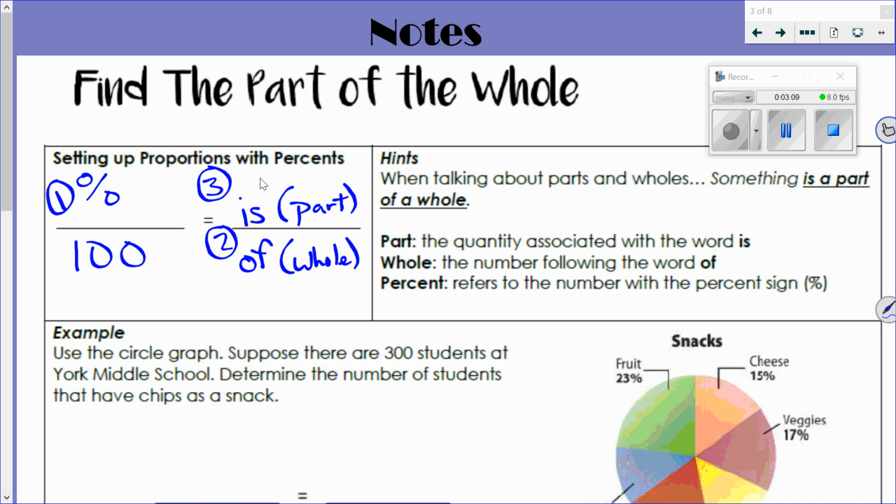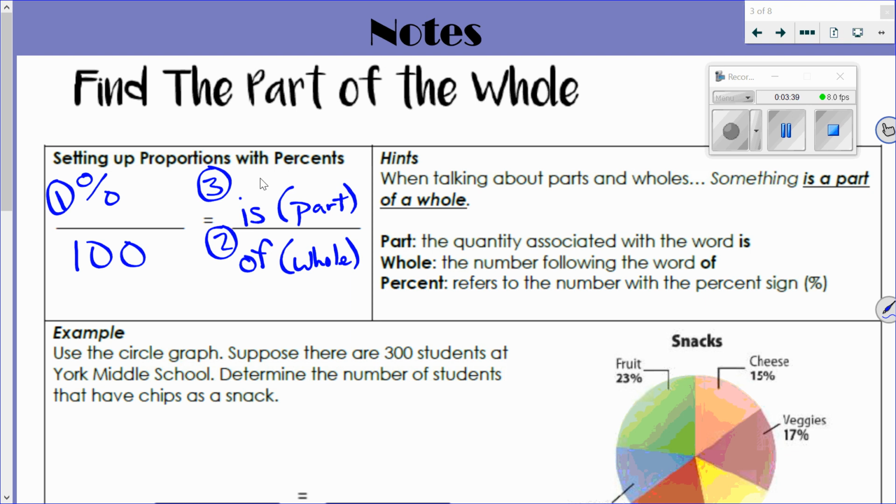If I have found my percent, I put the number there. Then I find the word of. The reason we go to of second is of is very, very consistent. It's always going to say of a number or of something. Now, sometimes they'll trick you. They'll say of something, and then they'll tell you later what that something is. So you got to be careful of that. But the nice thing about of is it's always what's right after of. It never changes. So the consistency is why we do that one second.